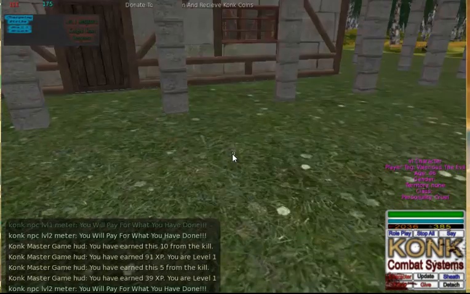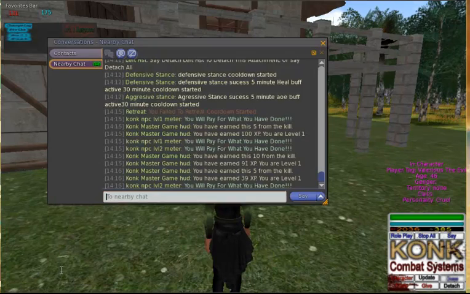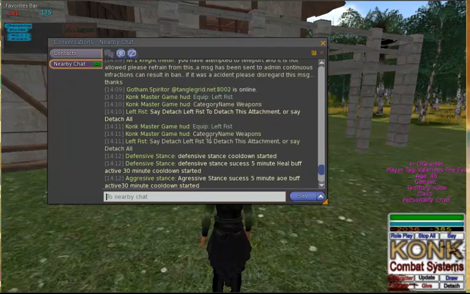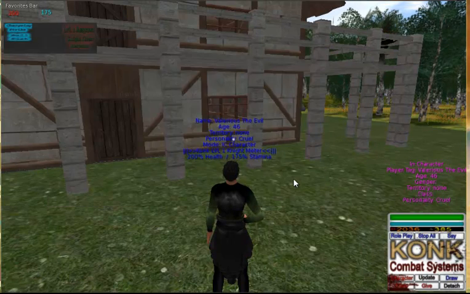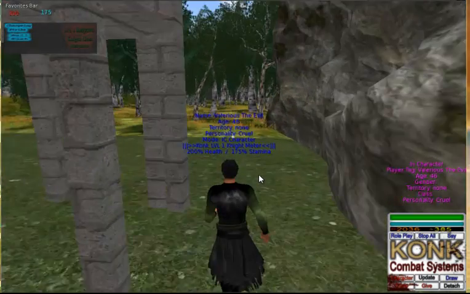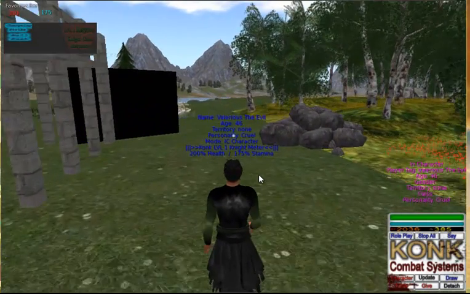Now, it took me a little bit to take them out, but you can see right here in my chat, let me sheath it, and you can see I took out a total of, so I got 100 XP, 91 XP, 39 XP, and then I got 5, 10, 20, like 30 conk coins off of them. Which a lot of times you're going to get more conk coins than that. It just all is random. So you can get 100 conk coins at some time. Or you may get 40 conk coins, or you might get 10.